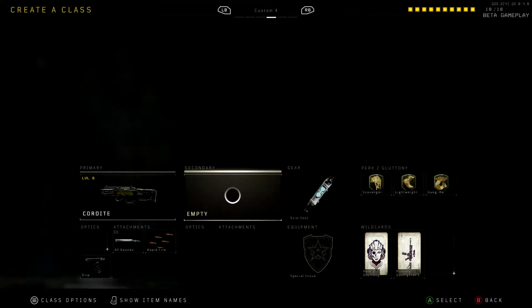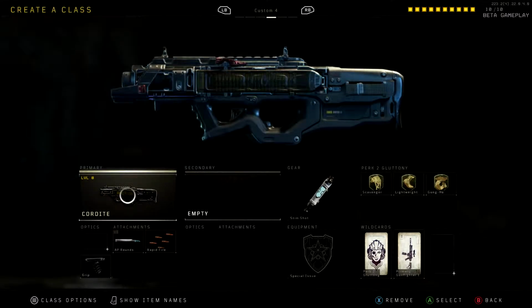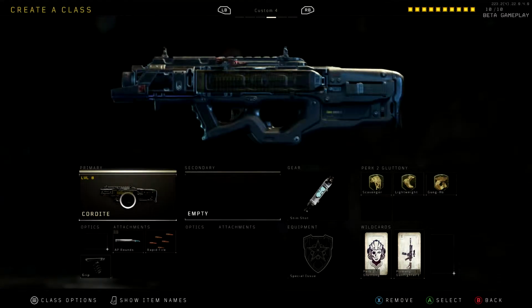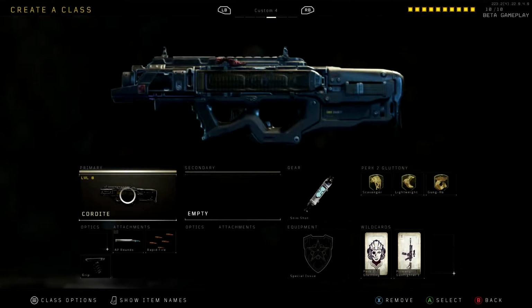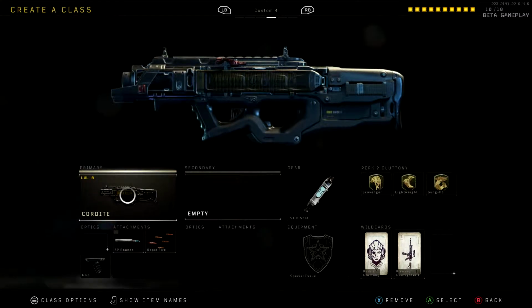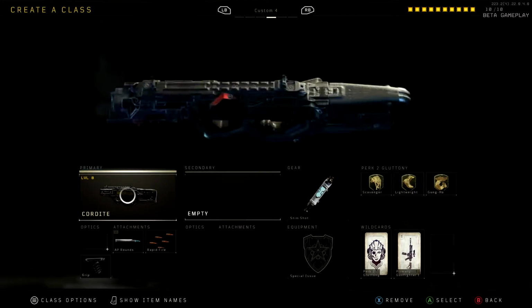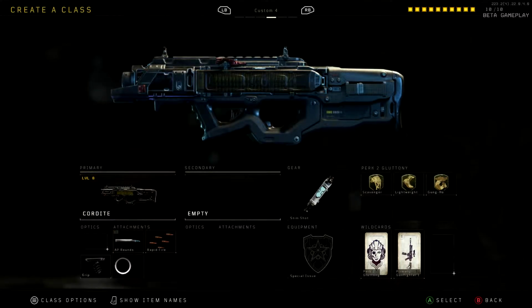And then next is the SMGs. The first best SMG is the Cordite, mainly because of its fast fire rate, decent stability, and just its ability to kill multiple people. This thing has a 60 round clip starting. 60 rounds. That is insane. That's one of the biggest clips that's ever been seen in COD history, I think, for an SMG. It's ridiculous. And then you have grip, AP round, and rapid fire.